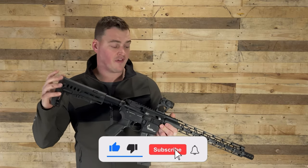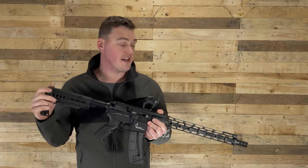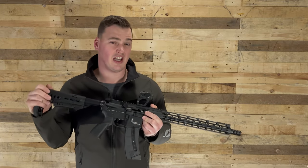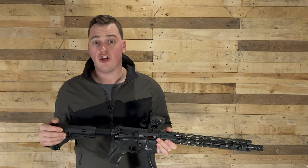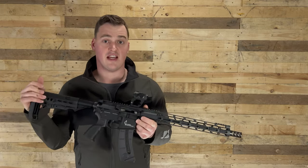So in typical Range 23 fashion, we'll start by going over the specs and features of the gun, then we'll take it out on the range, see how it performs, see what this thing's actually like to shoot. And when I say new, I mean new. This thing was literally assembled and then shipped straight up to me for test and review. So yeah, let's crack on.